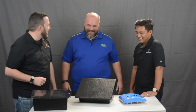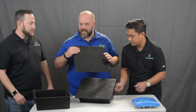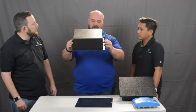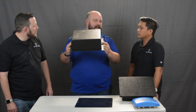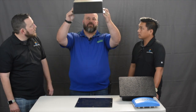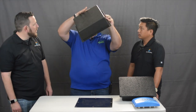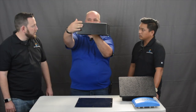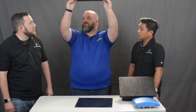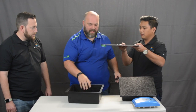Absolutely. And then we have the other enclosure that we've recently come up with, a hard cap, if you will, a ceiling type of application, where if there's a washdown area or a pharmaceutical type environment, you'd have to cut out an area of the wall, and this would mount flush. This section here would be above the wall, or in the ceiling, and it would mount flush up against the ceiling. So it allows you to simply mount the AP inside.